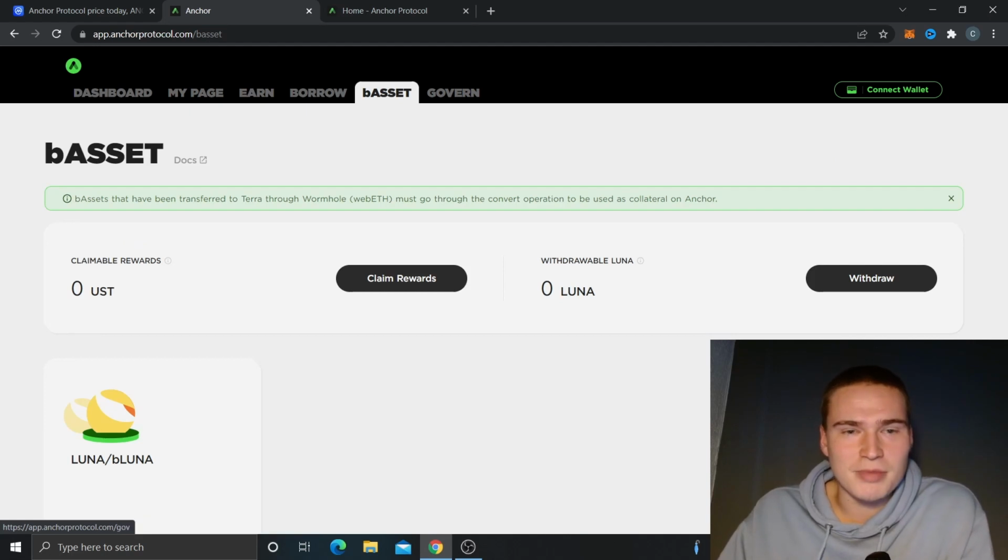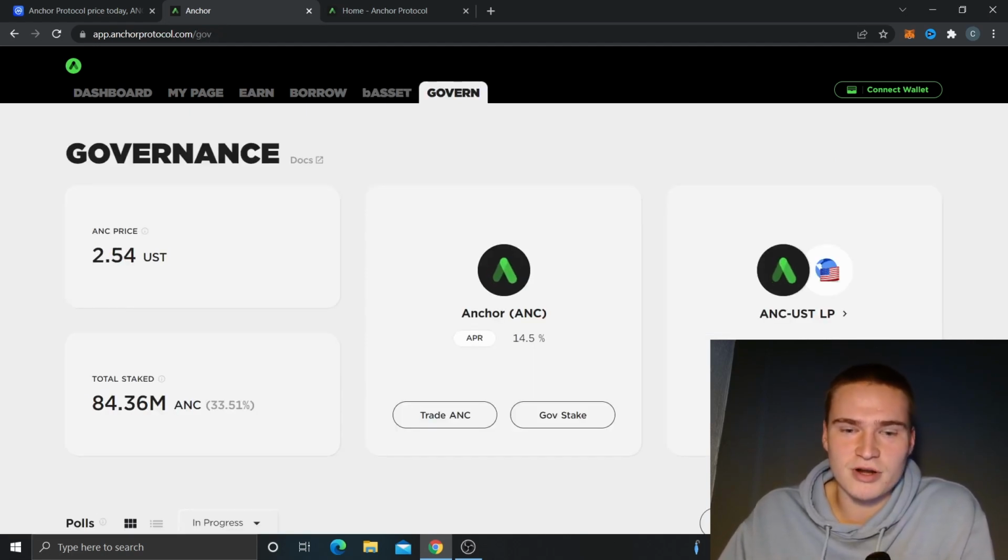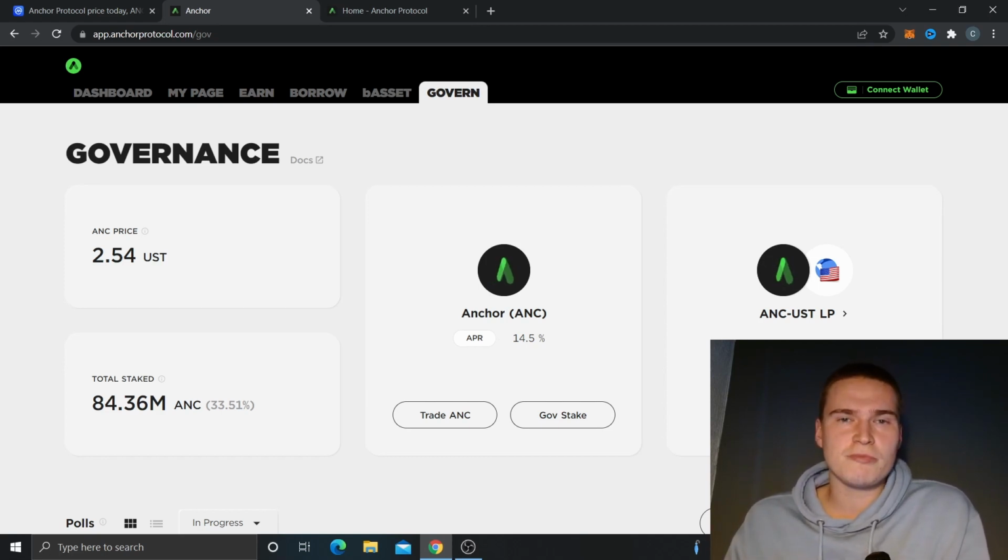Then you also have the bAssets and Govern, where Govern is something very important as well, because this video is about the platform and about Anchor protocol, but the crypto behind Anchor protocol is the ANC crypto. We'll also be going over the tokenomics in just a minute, but here you can see the Govern. ANC, as I said, is the governance token.